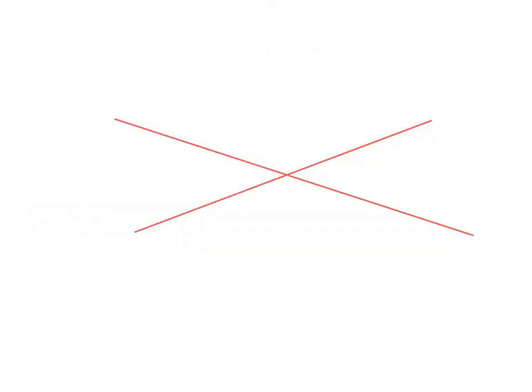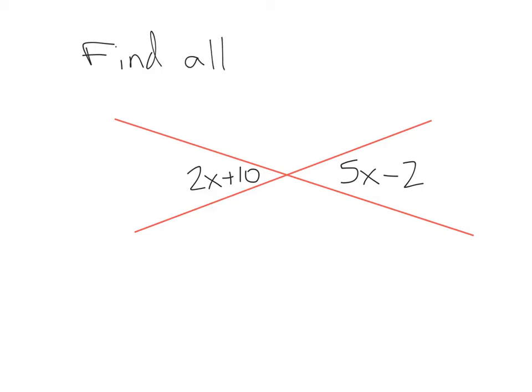So how would this look in a math class, just in pure math, not necessarily application based? This would be a little bit of an algebra review. Let's say this angle measure right here is 2x plus 10 degrees. And let's say we got 5x minus 2, and the problem says find all four angles. How are we going to do that?